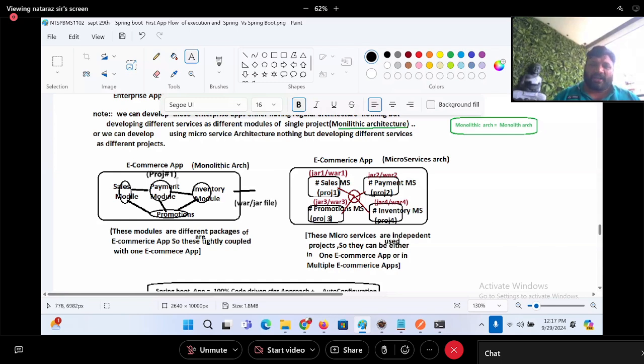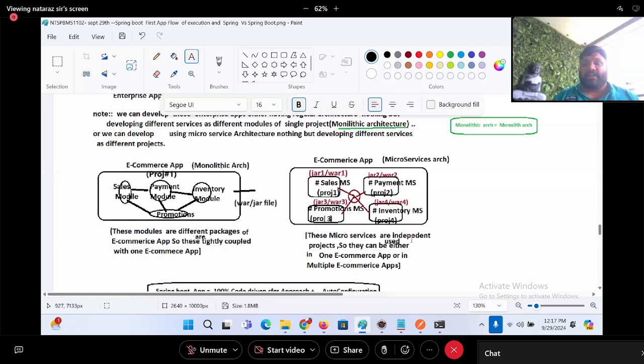In the monolith, everything is together in a single project. Here, different services are different projects and are integrated. In the monolith, these modules are different packages of the e-commerce application, tightly coupled with that one e-commerce application.